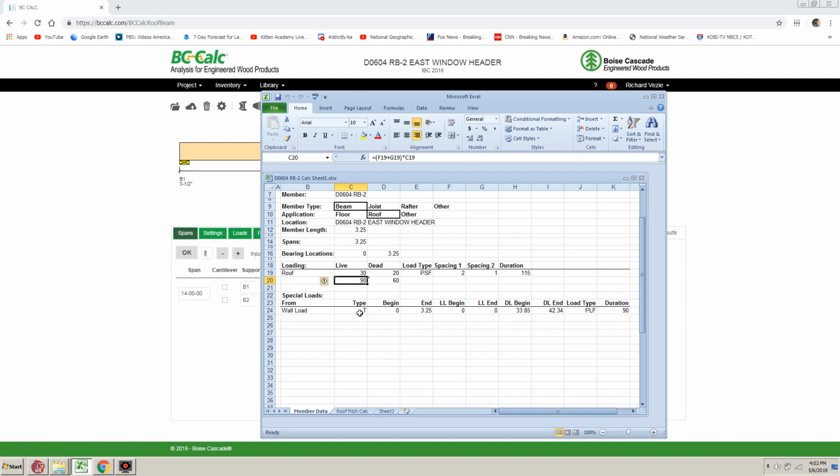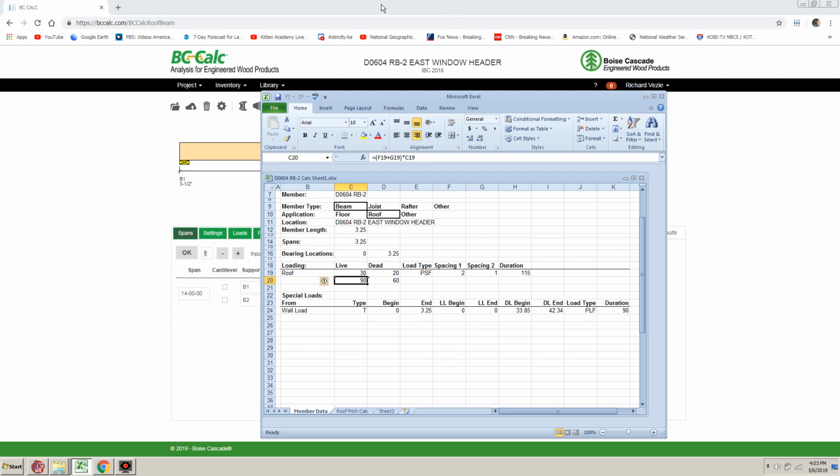And our wall loads are trapezoidals, so basically it begins at 0 and ends at 3.25, so 3'3". Since it's just a wall load, there are no live loads. It's only dead loads, and those dead loads calculate out to 33.85 at the north end and 42.34 on the south end of that window header. That's pounds per linear foot.